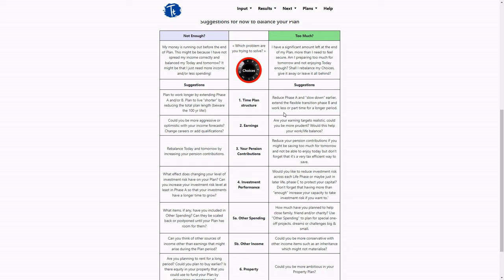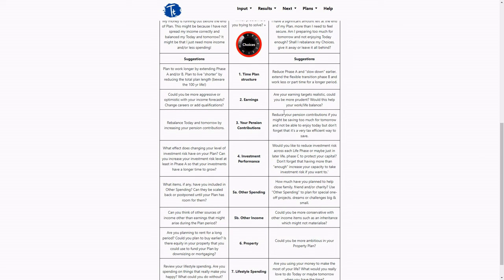You might think that having too much money is not a problem, but it might be an indicator that your plan is unbalanced. What are the choices you are making that create too much? Maybe your work life is not in balance. Maybe you aren't spending enough to make the most of today. Maybe you will get a lot of enjoyment using your surplus money to help charity or family. These are all conscious choices that you can make with your money if you know where you're going and you have a plan.